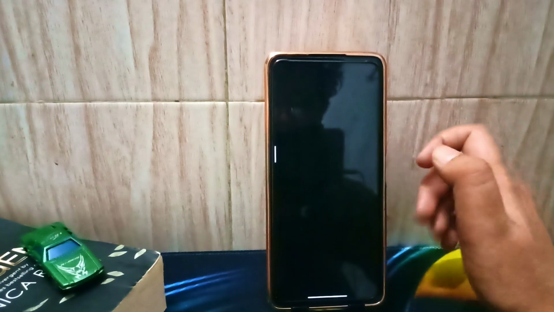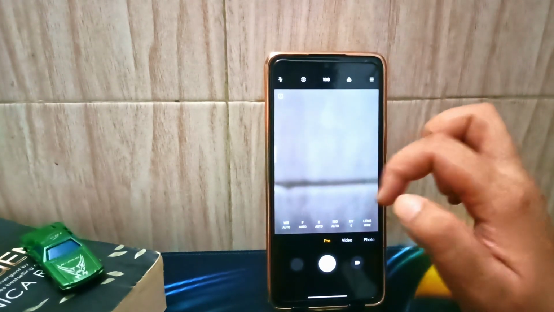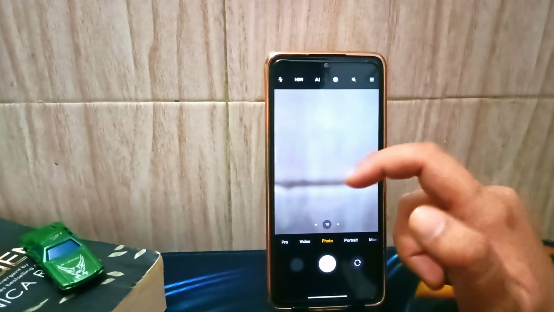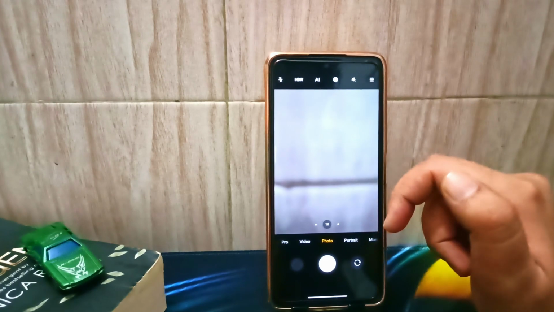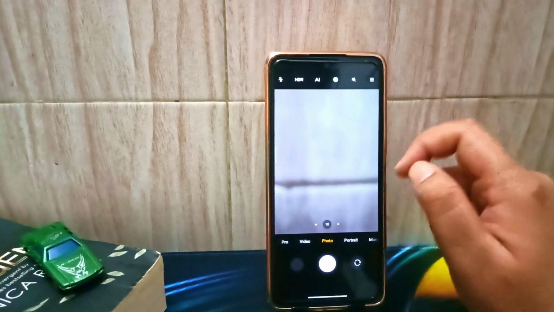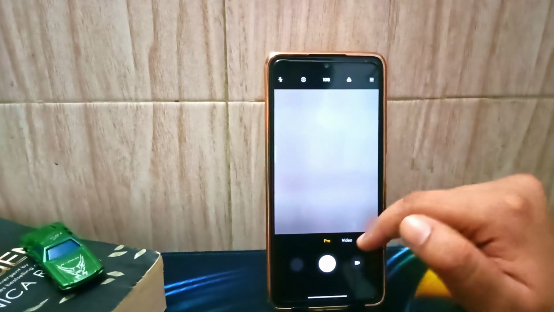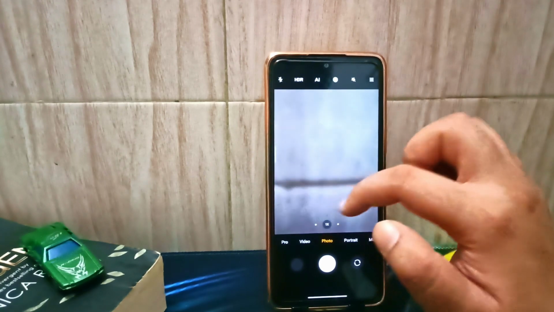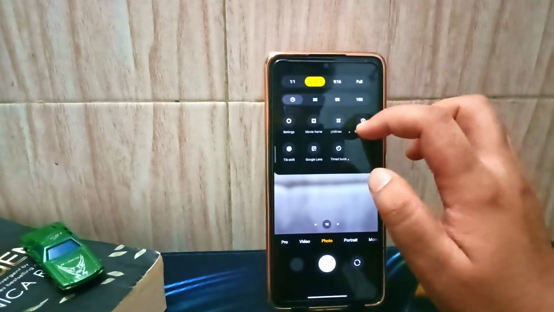And the camera application is the basic MIUI camera, and there are no special features. Some of the features in this ROM are taken from high-end devices, like MEMC and AI image enhancement and all that stuff. There are some premium features in this ROM, but the MIUI camera is pretty basic. There is no Leica camera, but all the lenses work pretty fine and there are no issues with that.